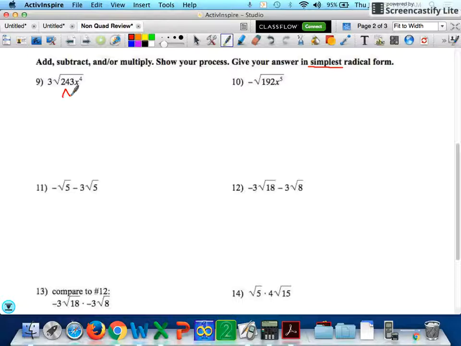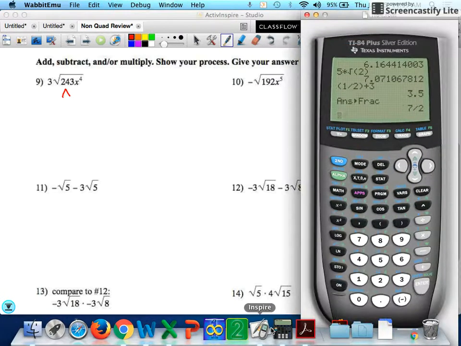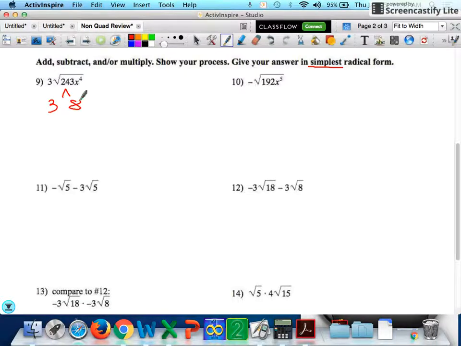Well, 2 and 5 aren't going to work. This isn't an even number, and it's not ending in a 5 or 0. So I'm going to try 3. When I do 243 divided by 3, I see that it does work. It breaks into 3 and 81. Here's where you can shortcut the problem. 81 is a perfect square. You could just square root it and pull it out front. But I know a lot of people don't like to do that. A lot of people just like to continue the process. But most people know their times tables that 81 can break down into 9 and 9. Again, you can stop here because you see the pair of 9s, but just to be safe, we finish it out. It breaks down into 3 and 3 and 3 and 3.